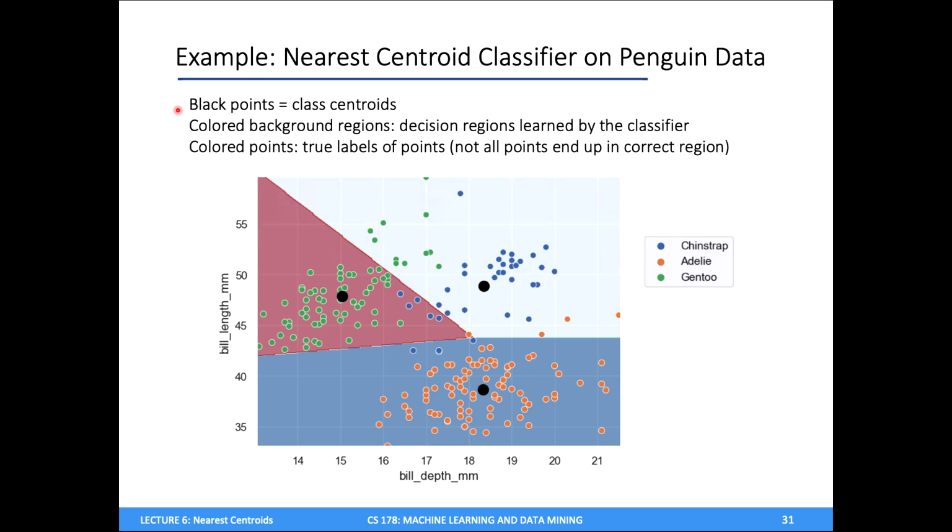Okay, for an example, I've gone ahead and fit the nearest centroid classifier on my penguin data. Here I'm just looking at 2 features to keep things simple so we can actually visualize things. Each of these black dots is the centroid of a particular class. What you can see is that the nearest centroids algorithm partitions our data space into distinct regions corresponding to distinct predictions. So if I have a new penguin, say, up here where my pointer is, the closest centroid to this point is this one, and so we'll predict Gentoo for this penguin. But if we have a data point out here, it's of course closest to this centroid, and we'll predict chin strap for that penguin.